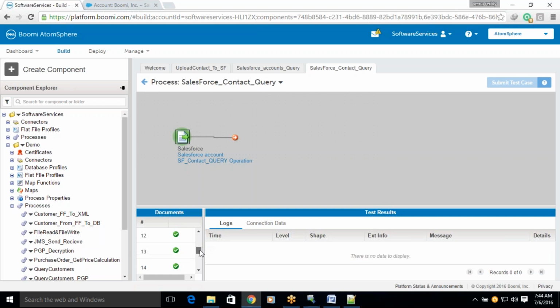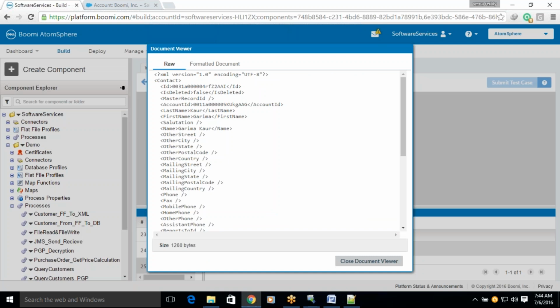We can see some 25 documents are there. Let's take one of the documents. Let's consider this as an example.